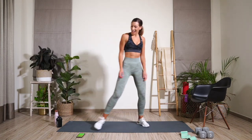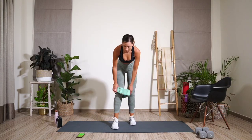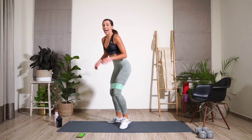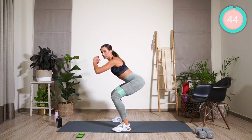If you've got the band, I want you to put it just above the knees. Let's pop the music up, we're going in 10 seconds. Okay, we're just gonna start off nice and low in a squat. We're activating nice and low. Weight back through the heels. Pump out.